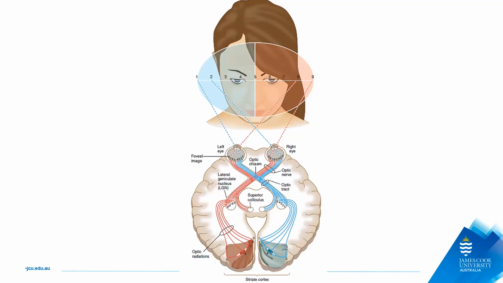And if you zoom in on the diagram, I'm just looking at the right eye. So from, let's say, 9 all the way until 6, the nerve fibers from there are colored in red. So just follow my cursor. They're going all the way to the left hemisphere, the left visual cortex. But take note, the optic nerves are receiving inputs from the left visual field of the right eye.